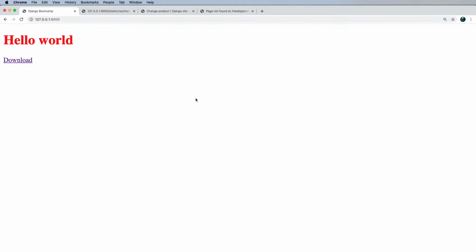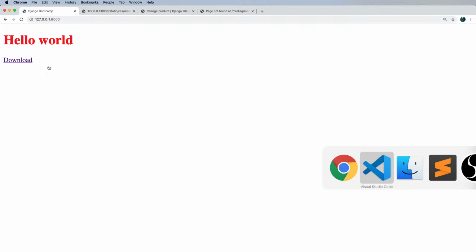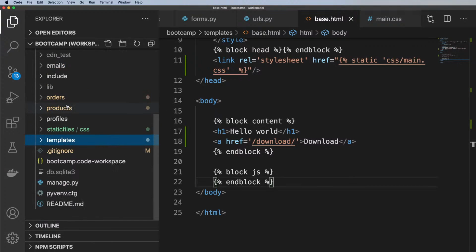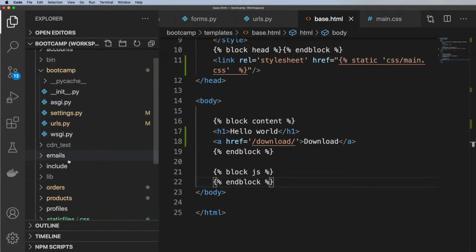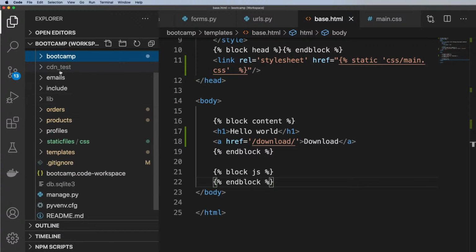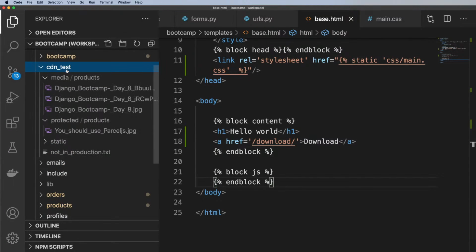So that's it. That is how you handle private downloads, right? There's really no other way to get that download from Django at this point. If for some reason you had that entire folder exposed to the outside world, of course they could find this protected file and download it.